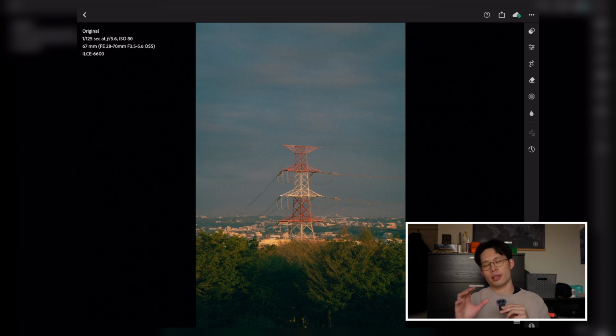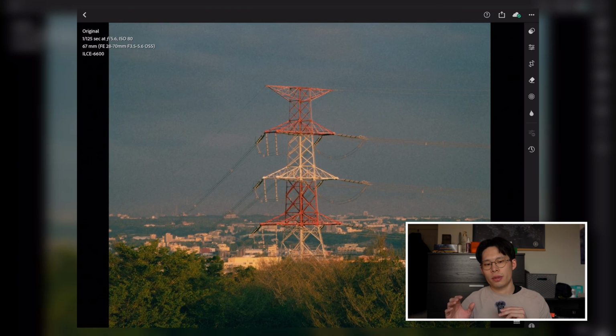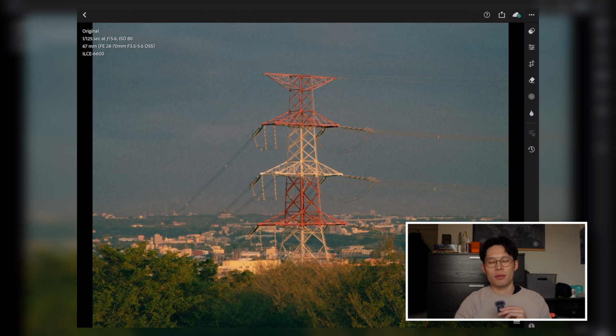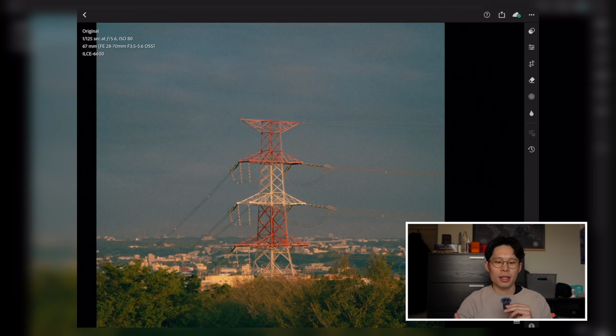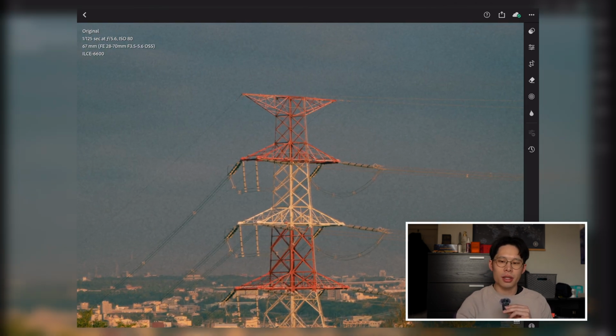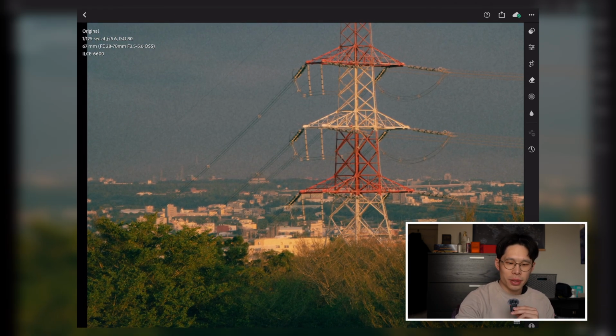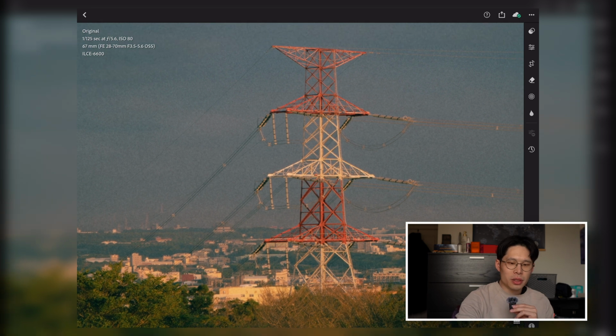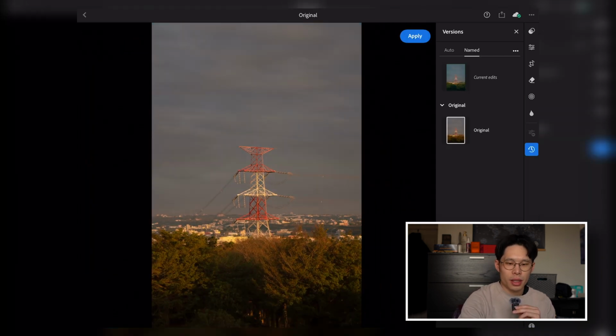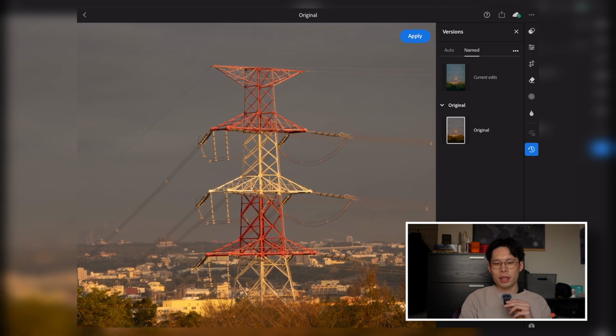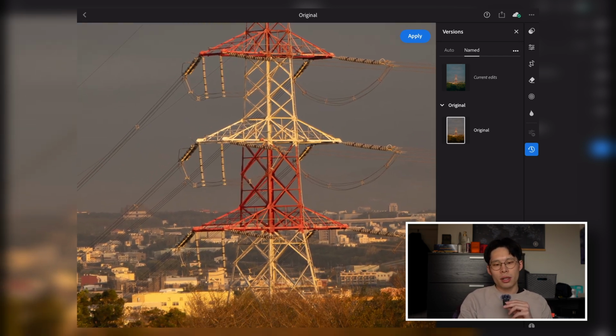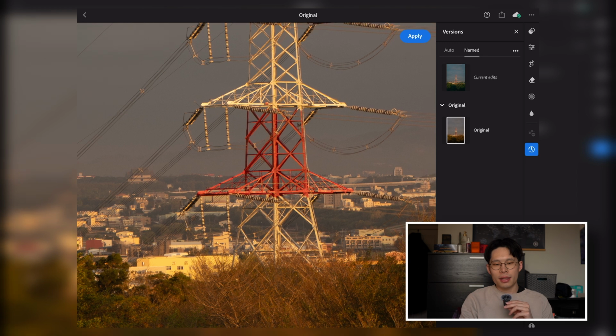And I think simulating this film in this picture helps it a lot to give it a bit more texture, because I think just on its own, it's probably not as interesting of a picture. And if I go back to the original, I think the color here is actually quite nice. I really like the orange on this picture, but it's pretty flat.